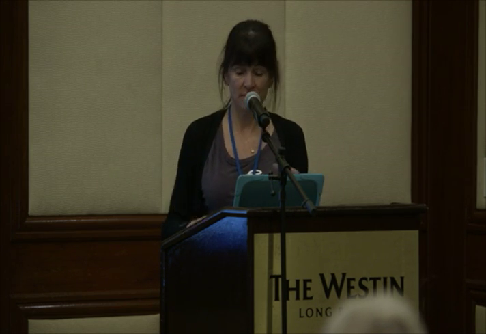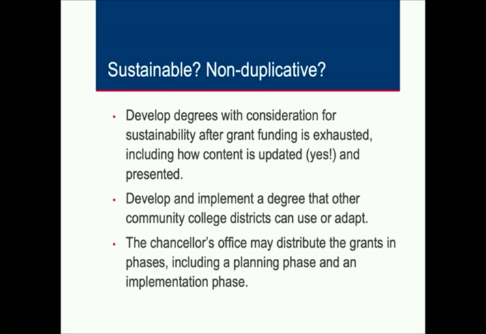So the more courses and degrees that we can make available and certificates to students, then that's going to have the bigger effect. So as I read this, it's about not just focusing on what that college or district can do, but what can we do as a state so that every student at every college has access to a wide array of courses and degrees at 0 textbook cost. So it references sustainable, it references being non-duplicative, and it calls on the colleges to develop things that other community college districts can also adapt. So again, we don't know exactly how this is all going to roll out, but these are pieces in the language that suggest that things are going to happen in a thoughtful way.